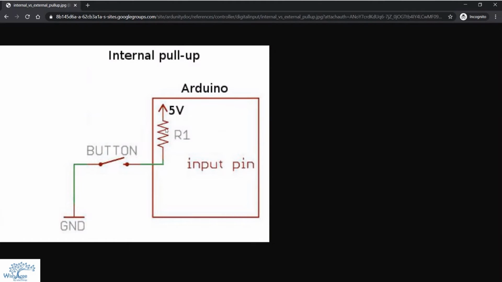There is an internal resistance connected to the pins in the Arduino. Here we are seeing that the resistor is connected to 5 volts on one end, and the other end is on the pin, let's say pin 13 here. So when nothing is connected, meaning the button is open or the reed switch is open, this resistor will pull up the voltage of this pin to high. So by default, the value of this pin will be high.